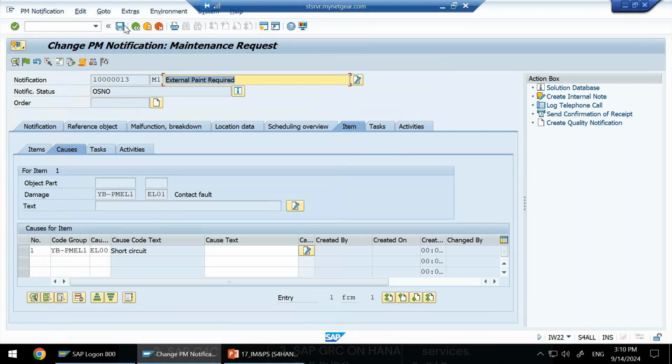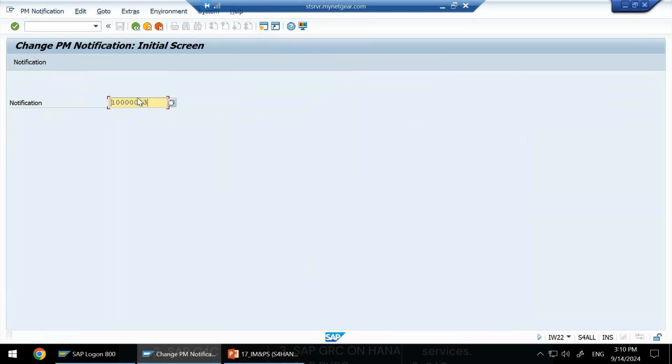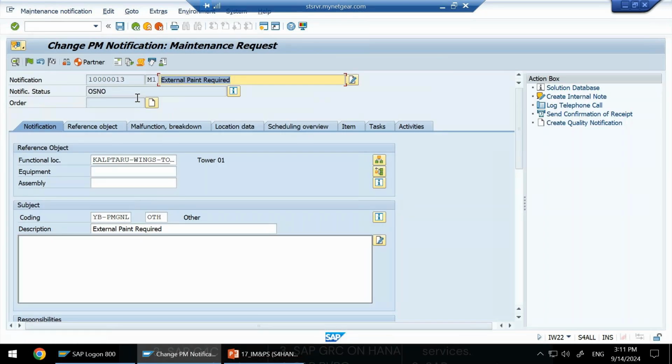Once you have saved, automatically a mail will be sent to the maintenance planner, or you can have one more user status to send it to the maintenance planner. So you can arrange a workflow here, and this workflow we don't have in the standard system. It has to be designed as a custom. Let me explain with reference to the standard notification. The creator who has created this just needs to release it. He just needs to say in process.